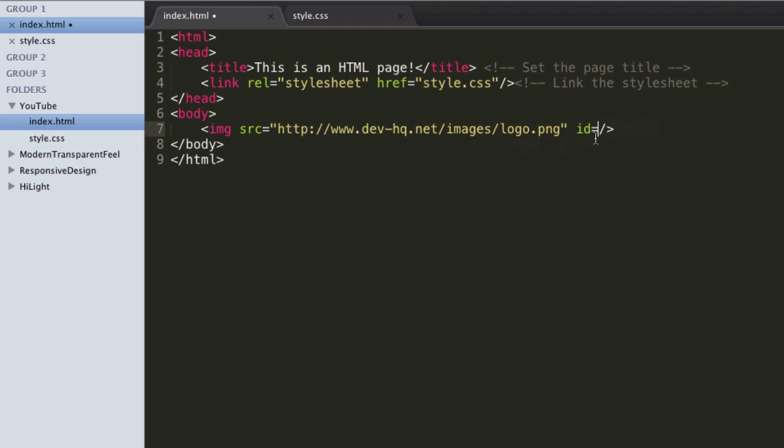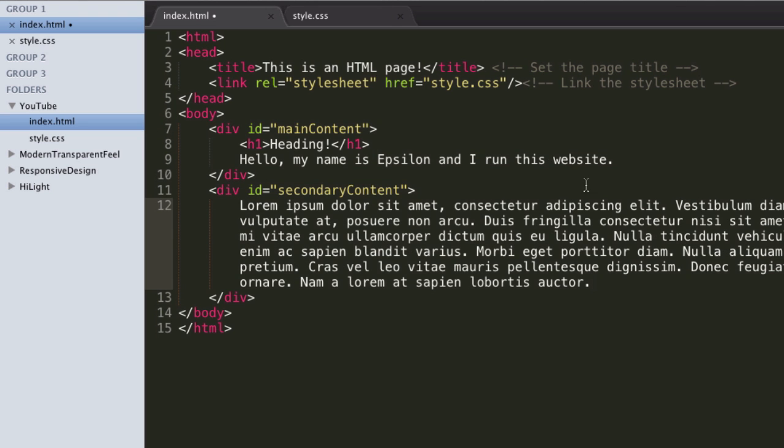Let me just bring back my divisions, because I prefer playing with divisions, since this tutorial is about divisions, after all. Okay, so classes are very much like divisions, apart from you can apply more than one element on the page to the same class, and things can have multiple classes. It's also worth noting that things can have classes and IDs. So with this div up here, I could also give it a class by simply using the class attribute of, I don't know, obviously you can call it whatever you like and then reference that in the CSS.